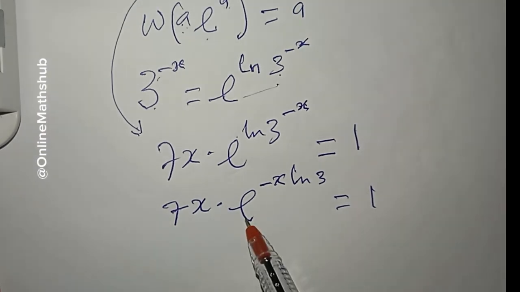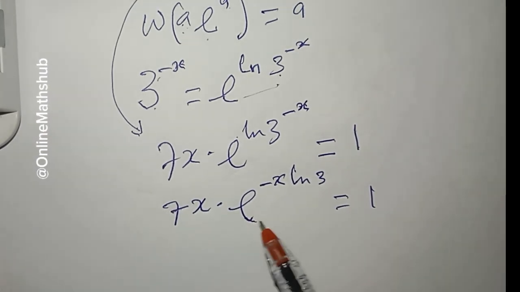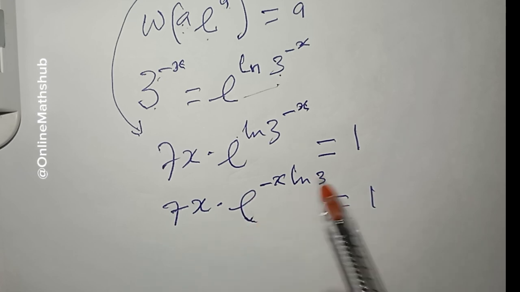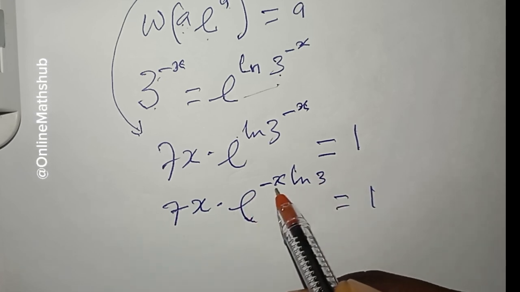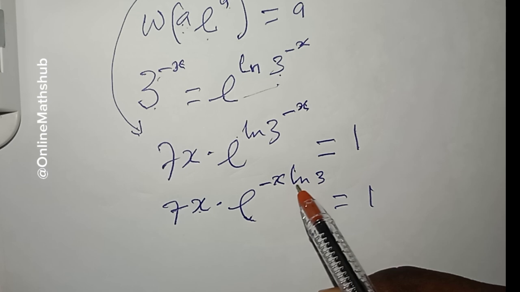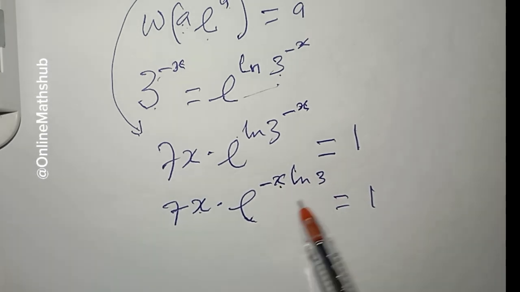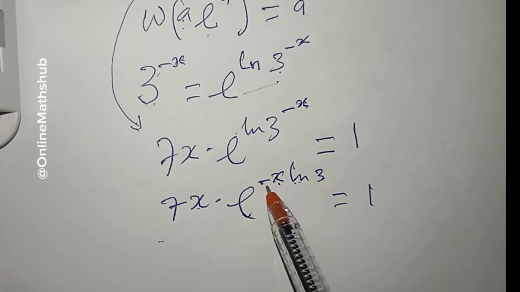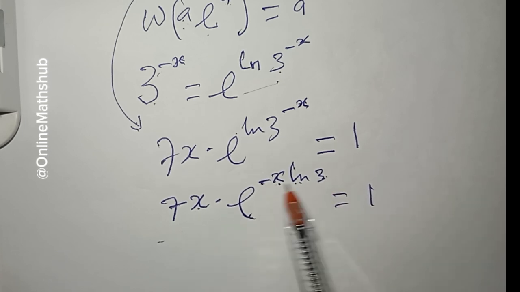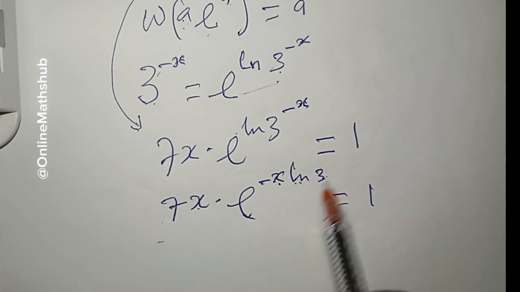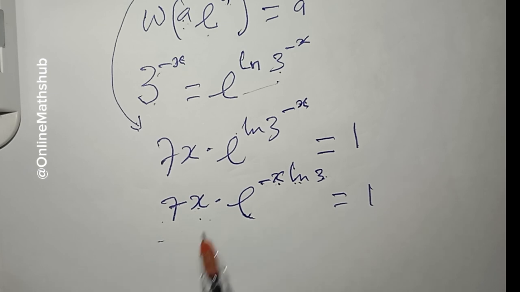Like I mentioned, we want to get this function to be in the form of a exponential a. When you look here, we've got some x here, and we've also got another x up here. So I'm going to multiply through by this negative natural log of 3, so that I'm going to have negative natural log of 3 right down on this side.